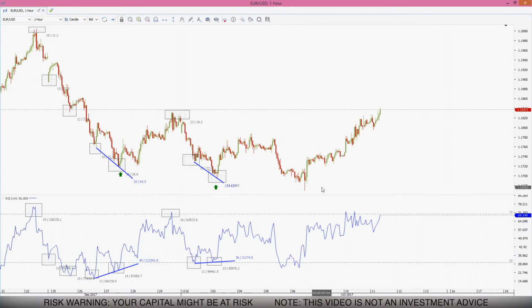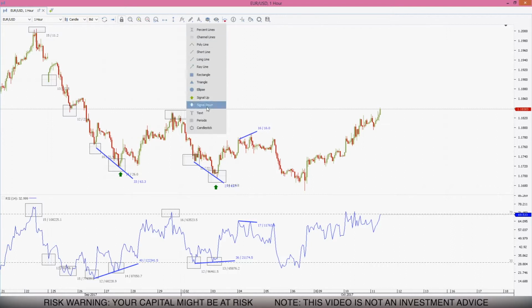What's also important is the following. Try to focus on divergences that form in overbought or oversold territory, like this one here. In this one, the second move in the RSI is not below 30. Not that it won't work. In this case, it worked like a charm, but sometimes it doesn't. So try to avoid divergences that are in between 30 and 70. Not that they won't work, but they work rarely, or let's say not as often as the other ones. For example, this is where the RSI makes a divergence with the price as well. It's a very good place to buy a put option. Nothing wrong with it, only that it isn't in the overbought territory. So this is how to use a simple RSI interpretation to trade divergences.